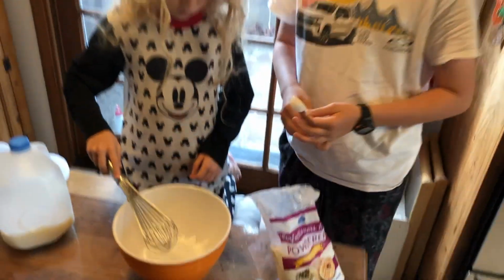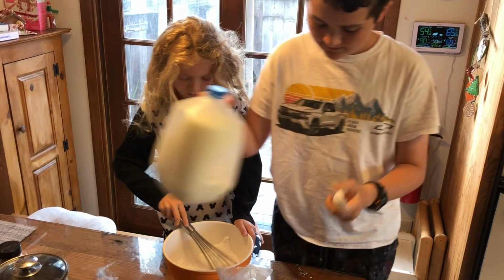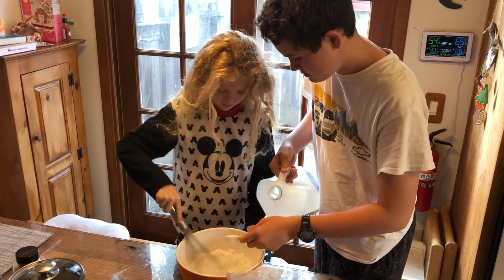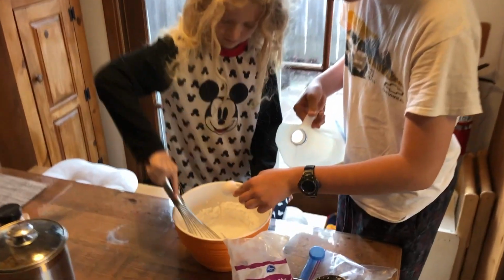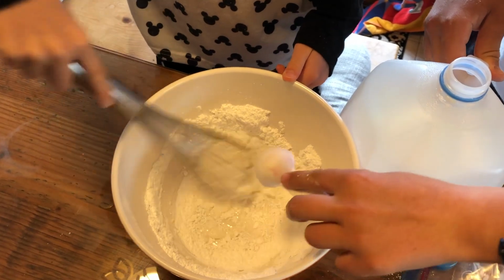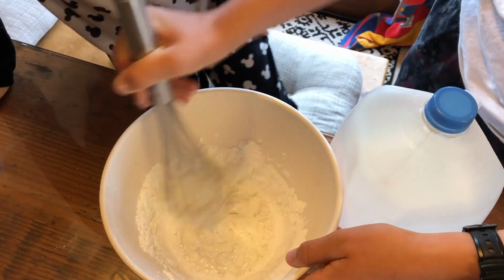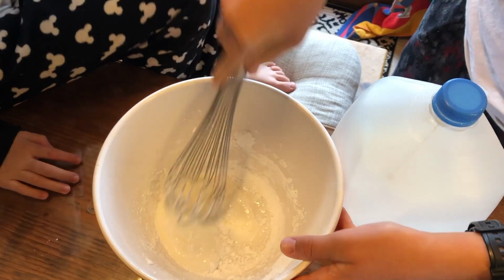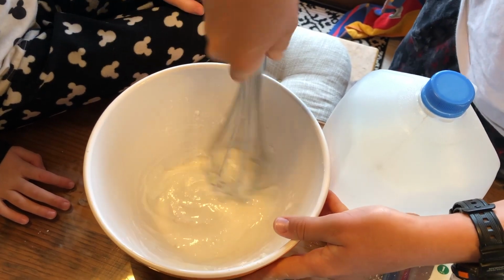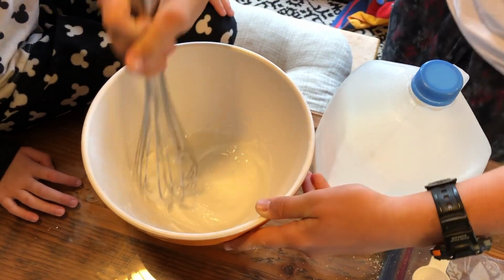So now we are going to put in 2 tablespoons of milk. We're going to do it one at a time, and we're going to whisk it in gradually. There's one. There's 2. Mix it up. You don't want to do any more than 2 because you want it to be thick. You don't want it to be runny. Like how powdered sugar works, a little bit of wetness gets it super sticky, as you can see.